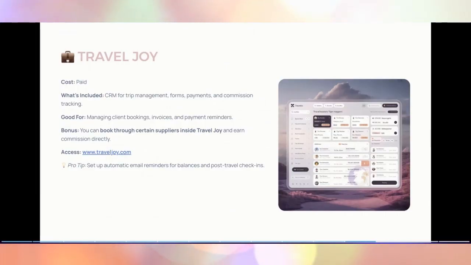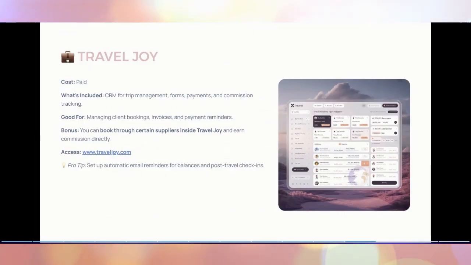So I want to give these two options out for people who may be looking for a placement for all their clients. They need help with that. This will help you. If you want to have a place to send out group payment links, maybe you do a lot of groups, this will help you. If you're looking for a place to get an invoice set up to make instant commission, you can also do that here. They have a lot built into these systems. So when you're getting into advanced and you need some help with organization and you don't mind spending a few dollars, check these two services out. Now, I'm not going to put the prices on here because the prices change, but honestly, they're normally between $30 or $40 for these services.